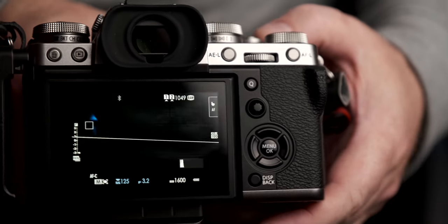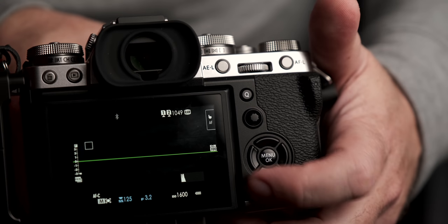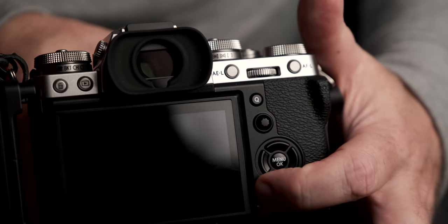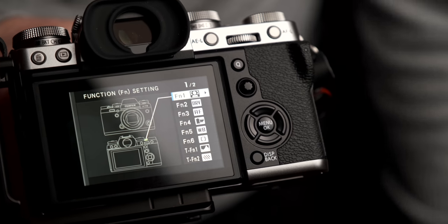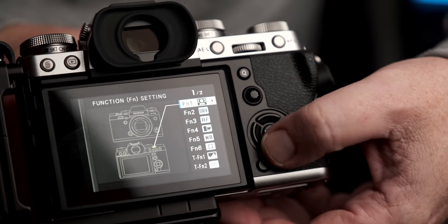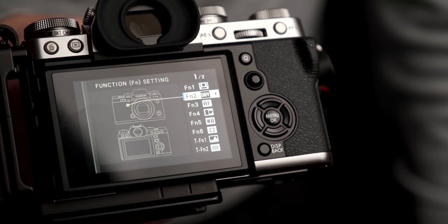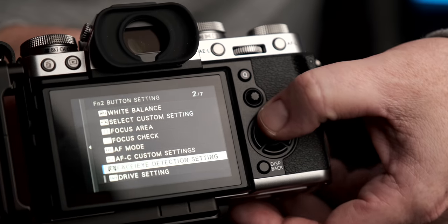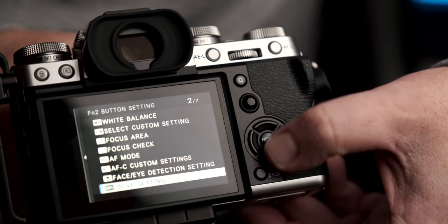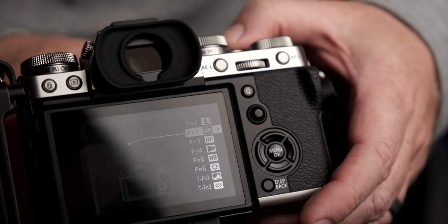So I'm just going to show you real quickly how to go about setting it, in case you don't know. Hold down the display button until the custom function menu comes up. And then you go to whichever button you want, scroll through, and I've set mine to function button 2. And you can see as you select it, you can go through the menu and pick what you want. And I set mine to drive setting, okay? So let's get out of that.